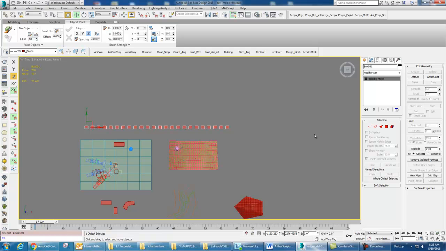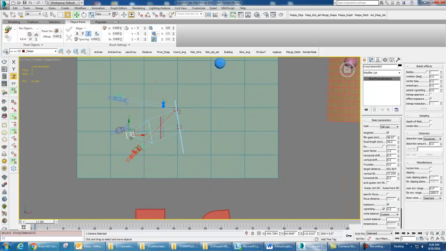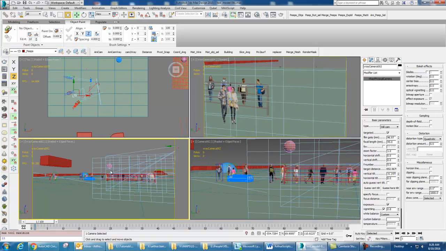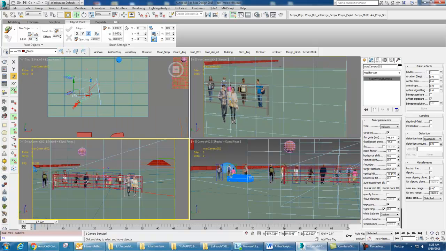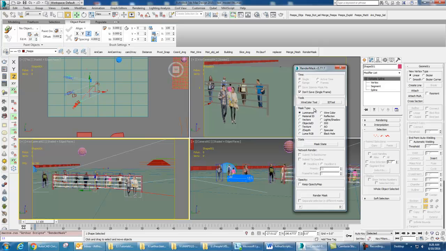Now, render mask is a cool one, especially if you're going to do Photoshop compositions and stuff. So let's go to the camera. And I have an object here. It's kind of in the way. What you do is you say render mask. I usually leave these the same, but usually keep opacity map. If something has an opacity map, you want to keep that. And you can play around with these other ones, but this is mainly what I use it for.